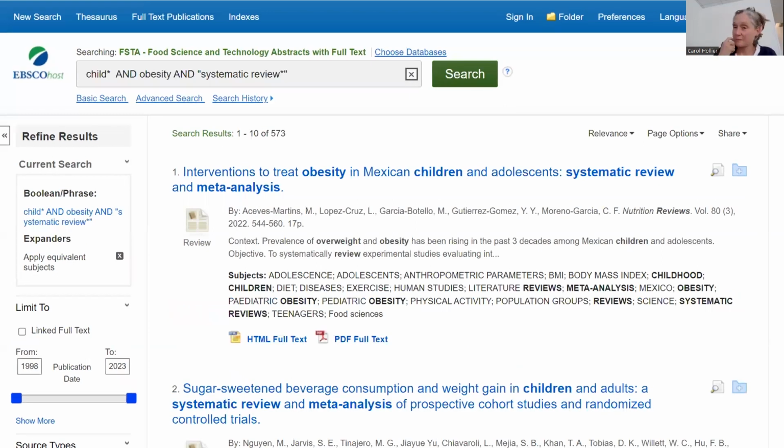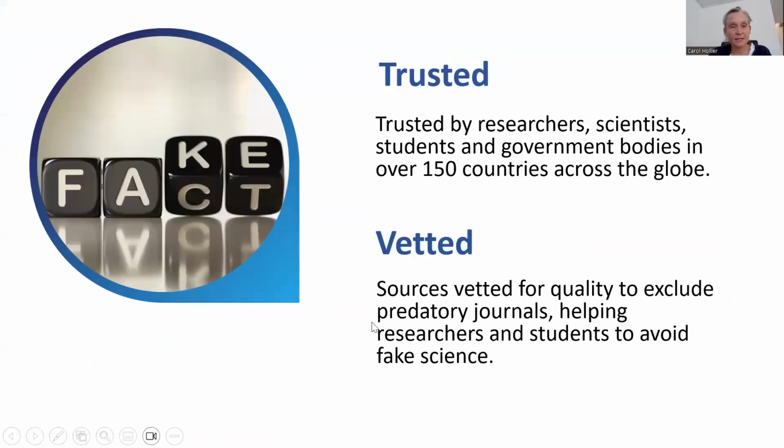But because our focus is on food rather than publishing, you can see that if you did a search about systematic reviews in child obesity, you'd get a lot more results.